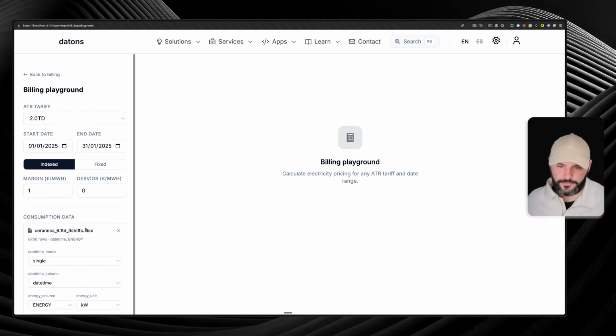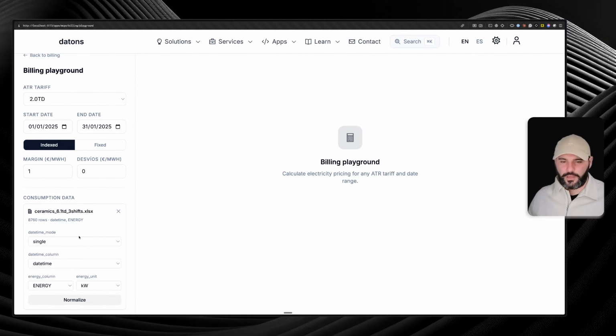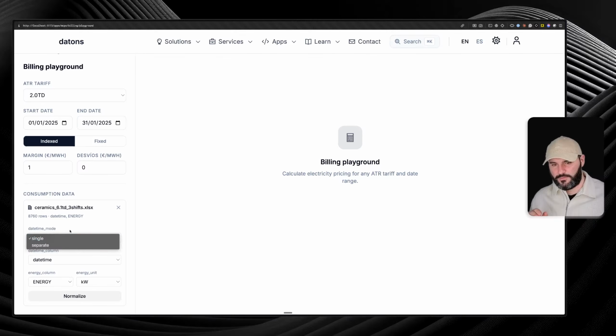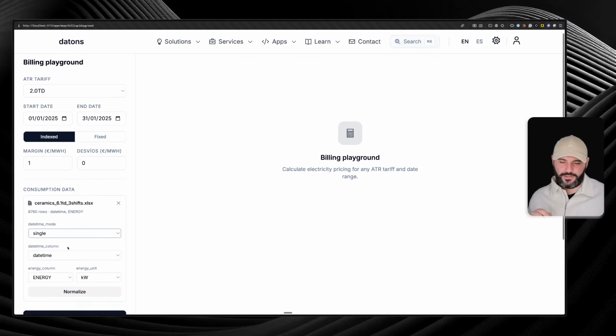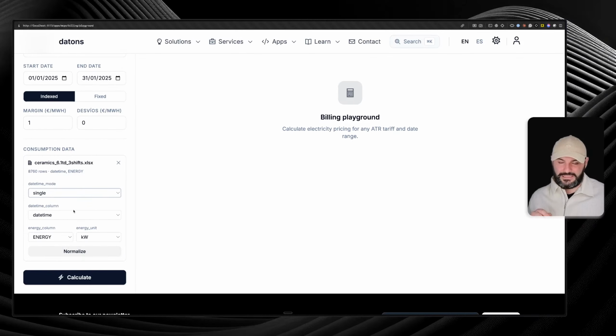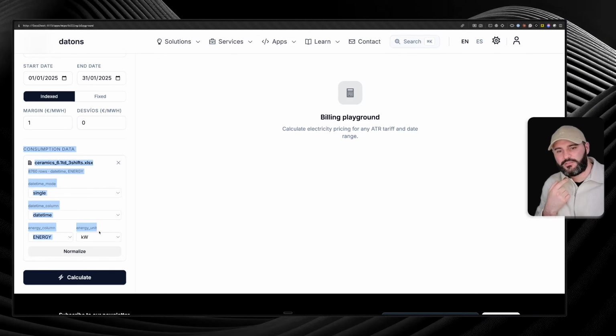There we go. So now we upload the data. When they say date-time modes, single or separate. If it's separate, we need to specify which are the columns. However, maybe it would be better that the form is in sync with a viewer of the file.